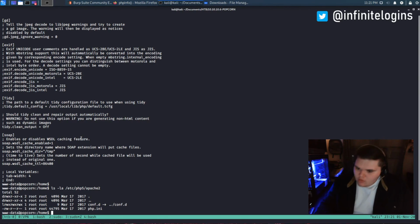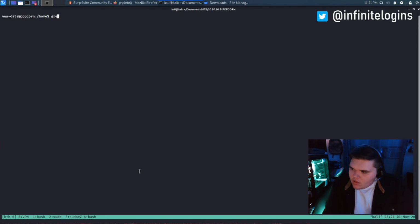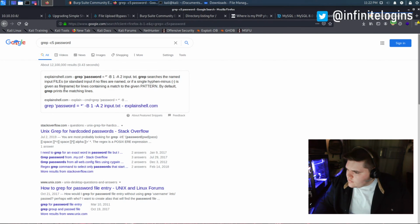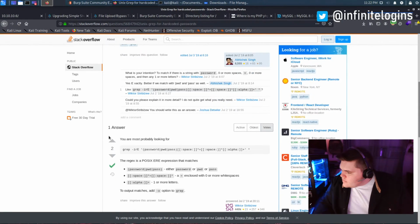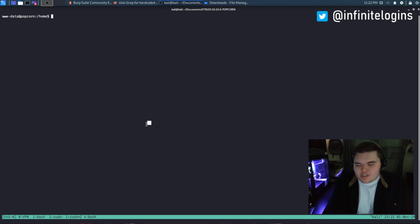grep -C5 for password. What does the C5 do? I don't think I've used that one before. C5 shows 5 lines before and after. Nice. And it's just going to go through every directory. Yeah. Or I guess if we start from here, it'll be recursive. So let's just do it, man. I might regret this because this is my only shell, but we'll see.